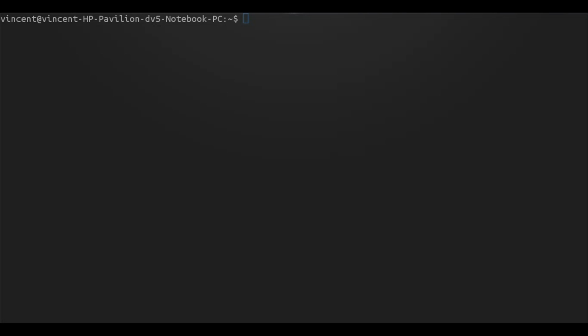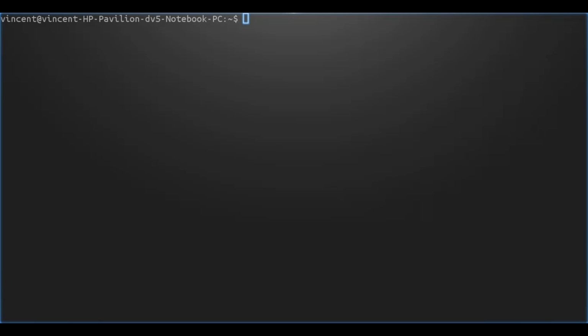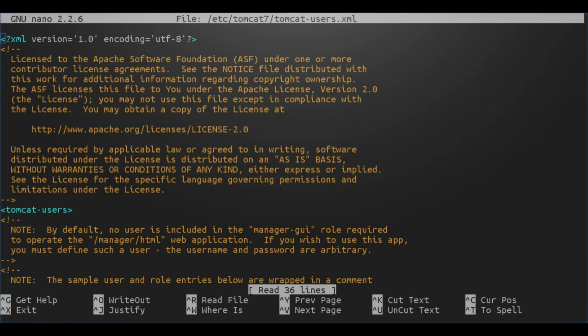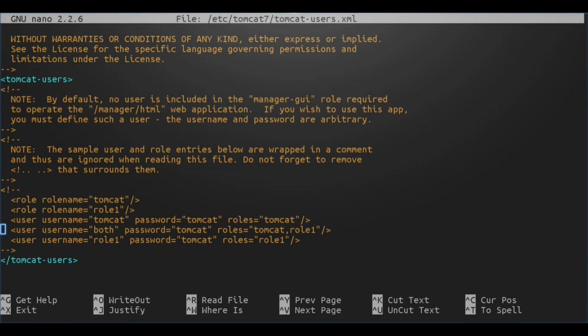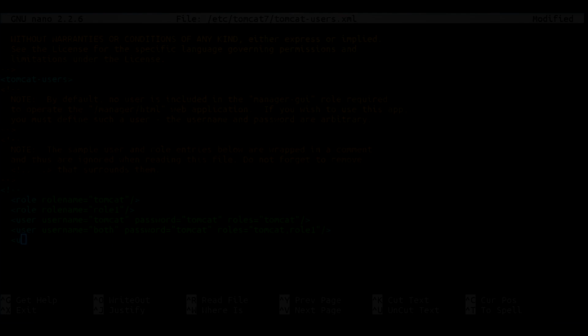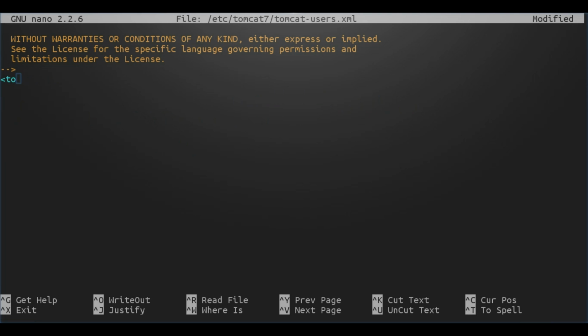To do this, do sudo nano and paste the directory. Scroll down until you see the Tomcat users tag and delete anything between it. Add this and edit the username and password to anything you want.